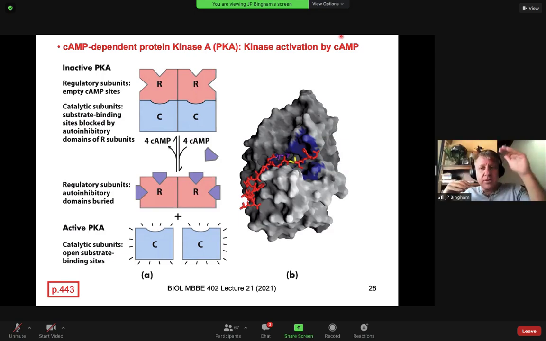So how much cyclic AMP we produce is going to determine how much response we're going to get from the protein kinase A, because we can activate a number of those, given that we need 4 cyclic AMPs to bind each one. So let's have a look. What we see is a regulatory and catalytic site of the protein kinase A, awaiting the cyclic AMP binding. In this case, when the cyclic AMP is not bound, this protein is inactivated.